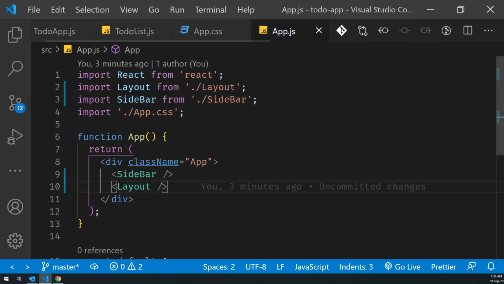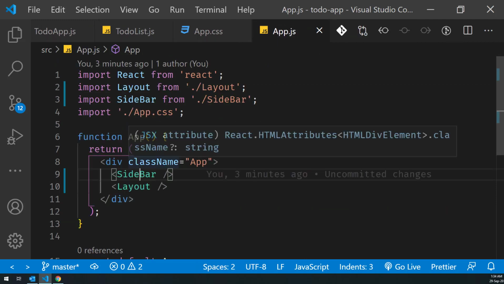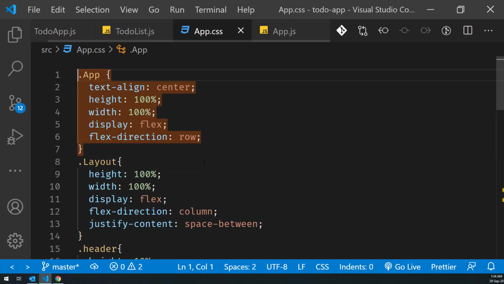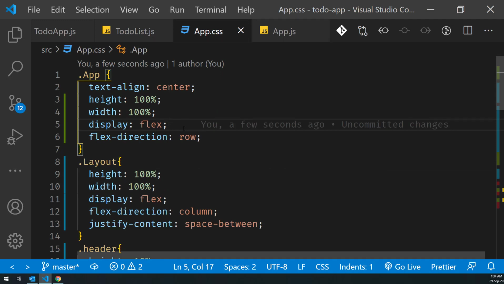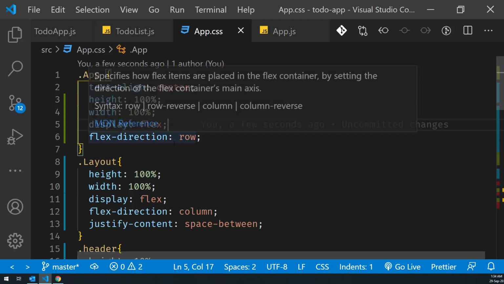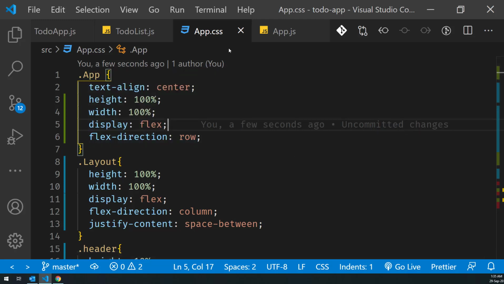Similarly, our sidebar contains a div. So inside the app component, we have two divs. And if we go to app.css file, we see that we have set the display to flex and flex direction as row. So both the divs are taking roughly the equal space.